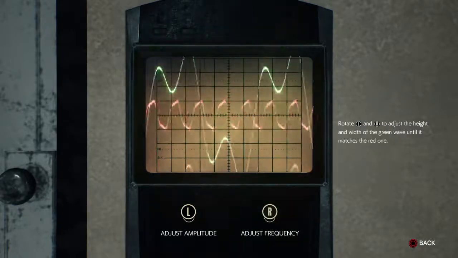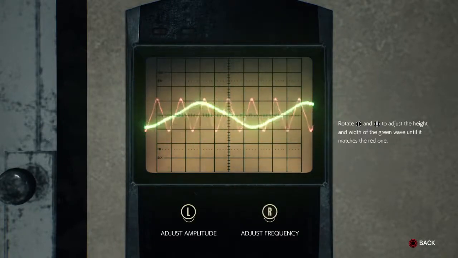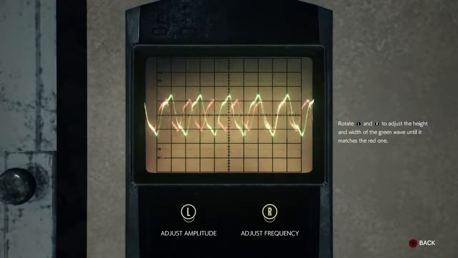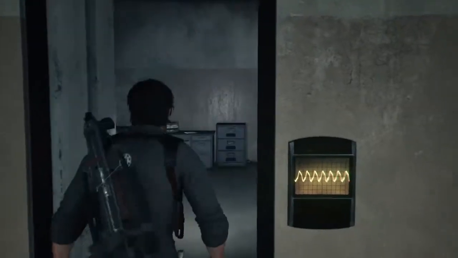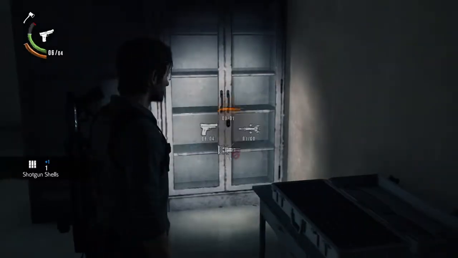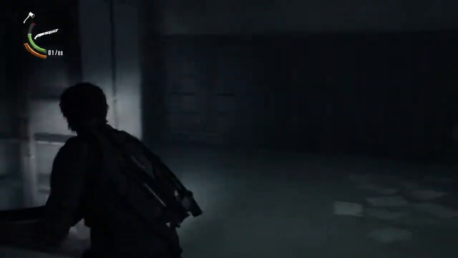Okay, trying to open this. Having a bit of trouble trying to attune to this. I don't know what's going on here. Okay. There you go. Just about. Yeah, there you go. Nothing much in here. There's a file, there's a herb and some ammo. Just one shotgun shell, really. And I'm really out of shotgun bullets at the moment.